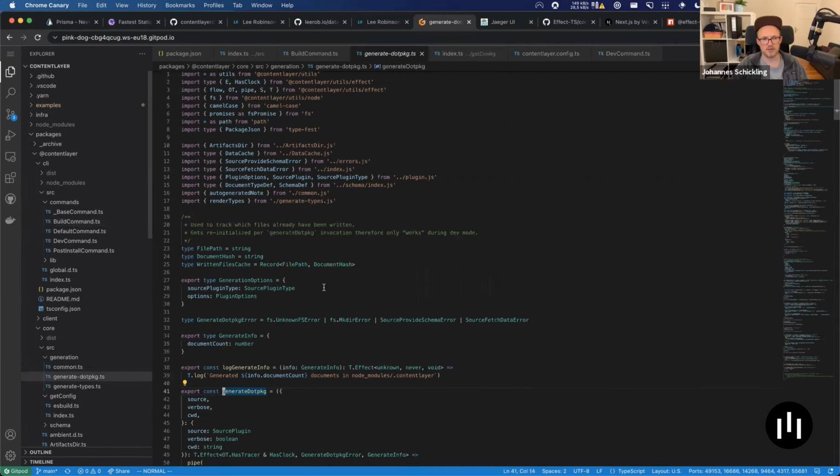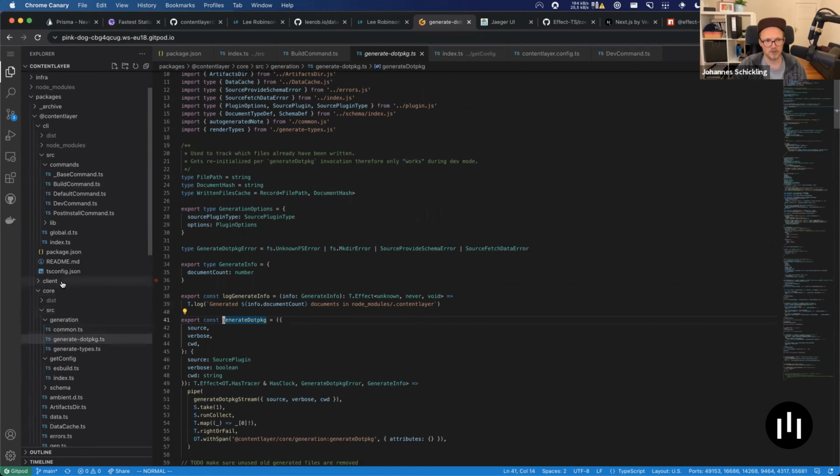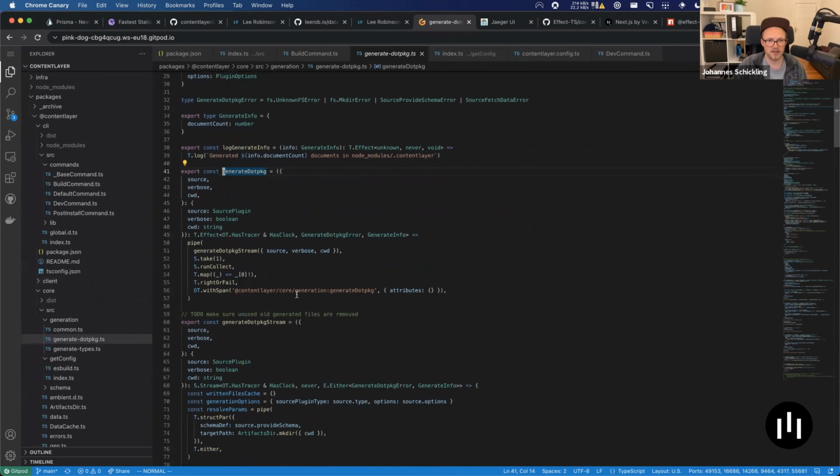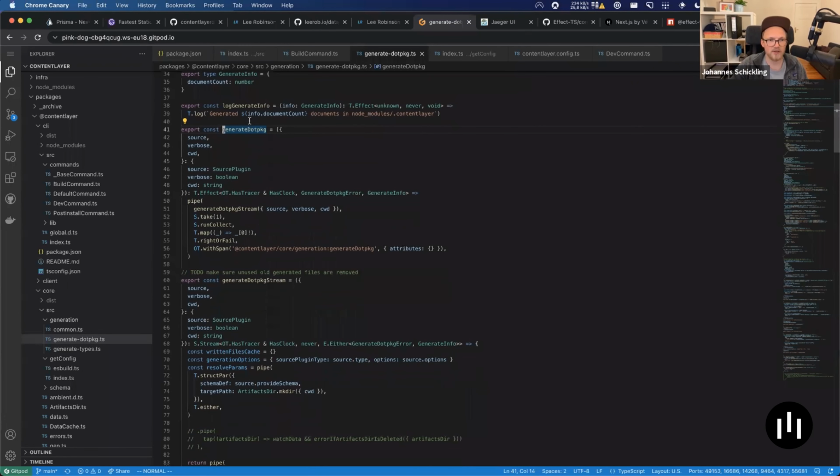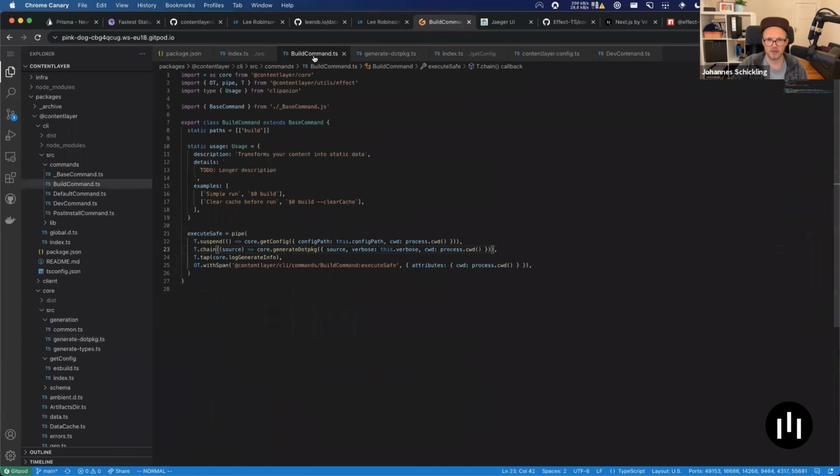Let's look into this. Here we're still in the core package. So let's take a look at what's happening here. You'll notice the same pattern as before with the config and config watch. We have the same pattern here, where this just calls the stream and takes the first one. This is because we're coming from the build command.